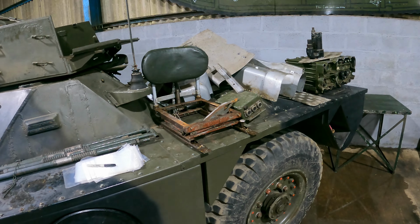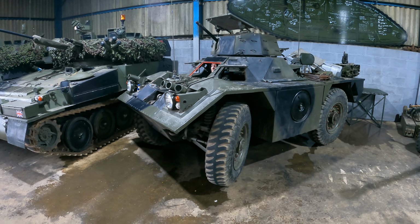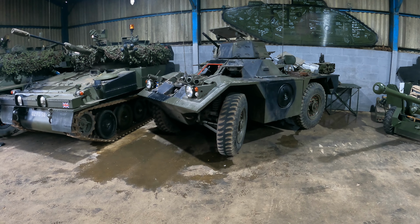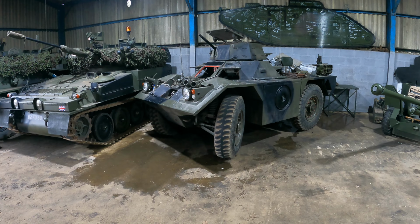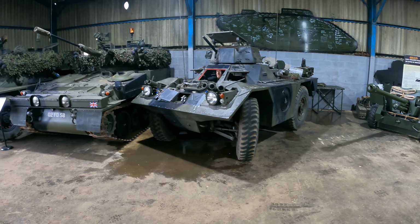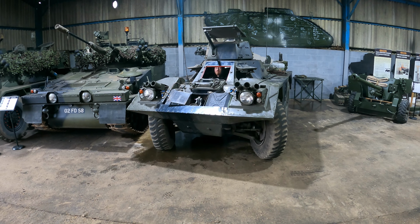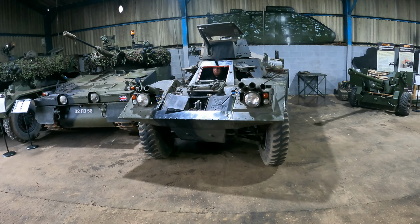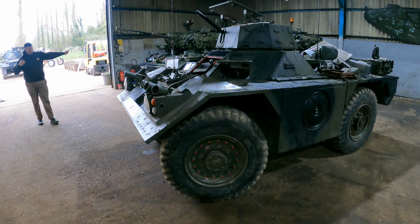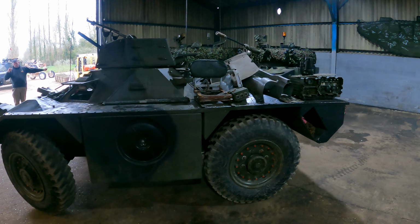So first job is we're going to lift the turret off. We'll drive it out. Good, running. So double try that hole, isn't it? There we are. Outside, just have a look. So she's now on the way outside.